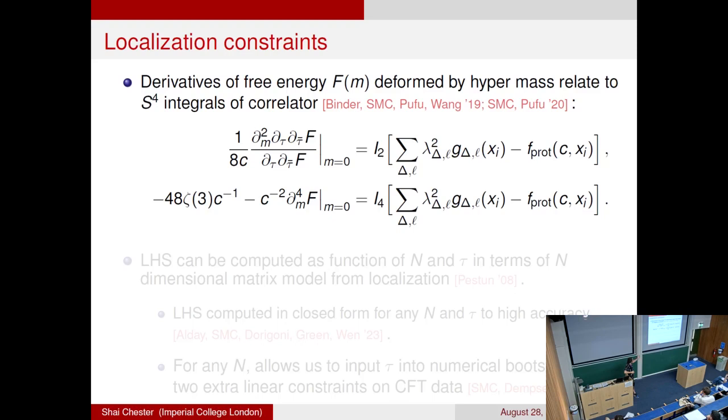And the reason is because each derivative brings down the operator which it couples to, which is the stress tensor multiplet. So the precise forms of these integrals I won't tell you because it's not so important, but they are known. And you can see this will constrain the 4-point function in terms of this block expansion.